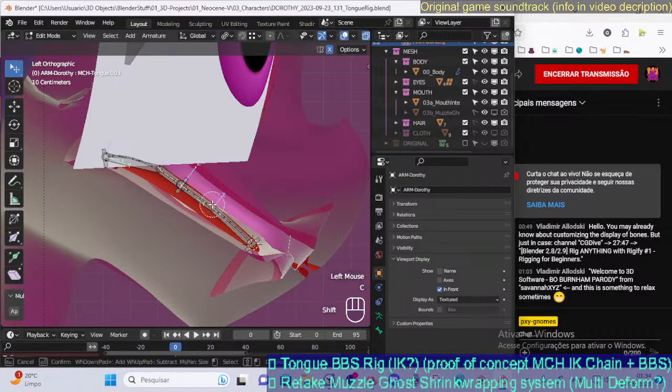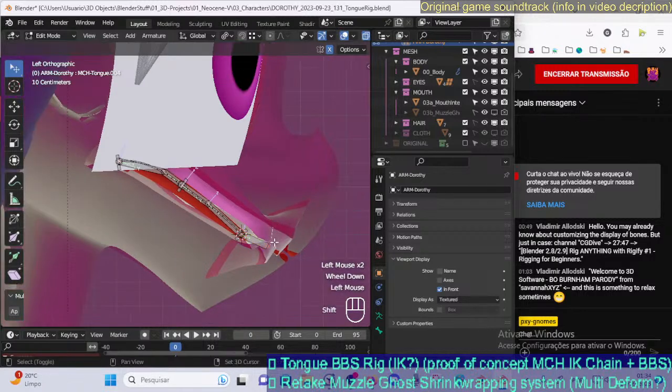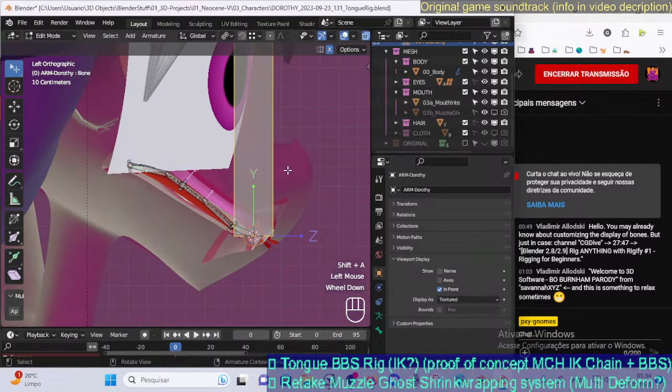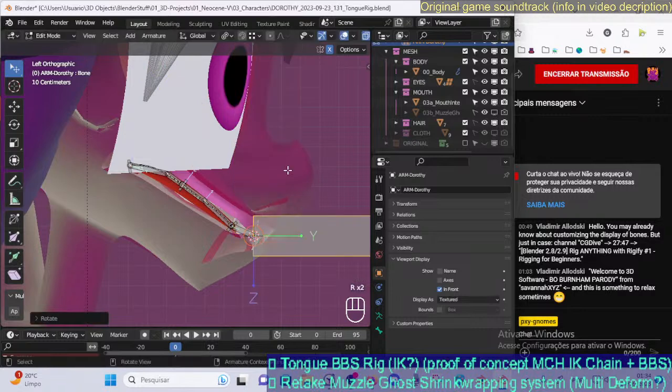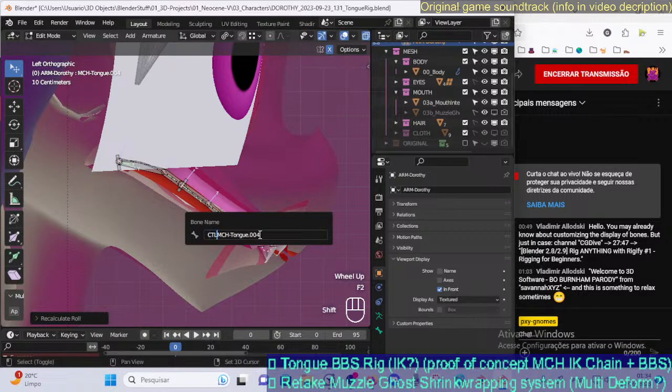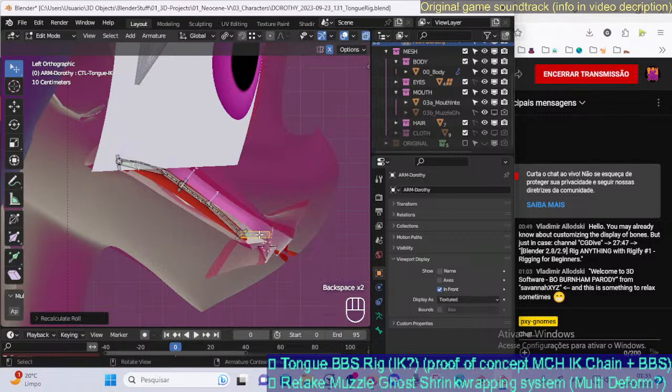Okay, from here then, we can align this bone with again some, align this bone like with this, and then make it look up. Then this will be the control tong IK, and we're not going to use, oh, forgot something folks.